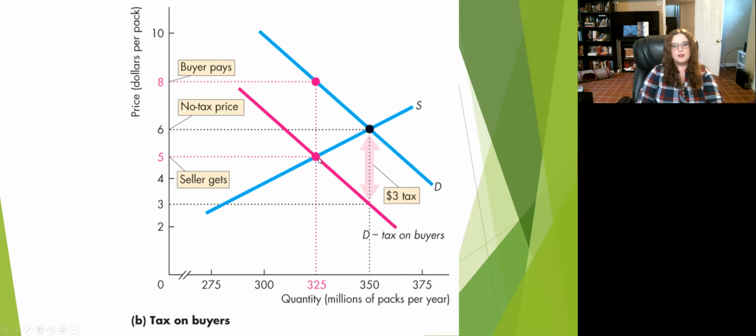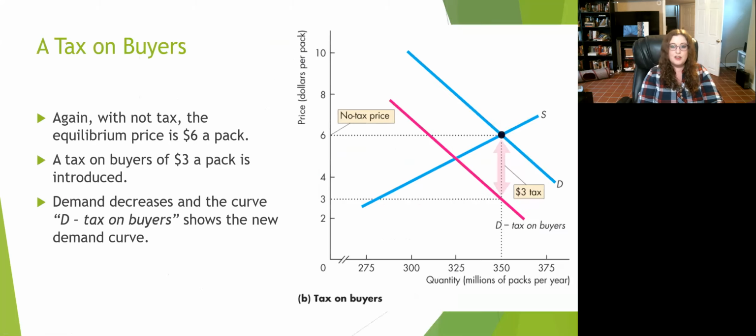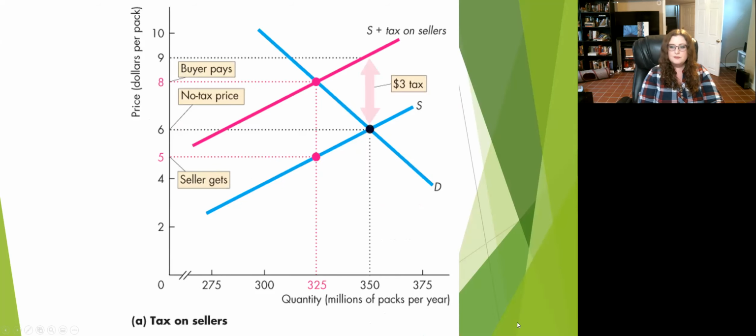This difference between this new equilibrium and the line that we have for our original demand curve, this is the difference of our taxes. So we see at the end of the day, when we put the tax on the buyers, they pay $8, $3 goes to the government, and the seller gets $5. Well, that's the exact same thing we saw earlier, right? Let's go back. When we put the tax on the sellers, we saw the buyers pay $8, $3 went to the government, the seller keeps $5. Whoa, whoa, whoa, what?